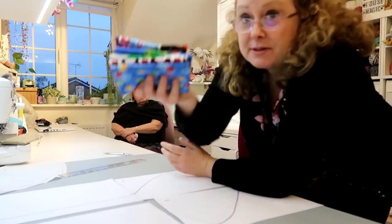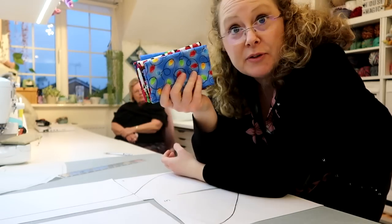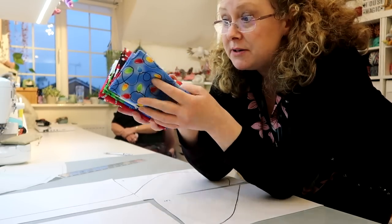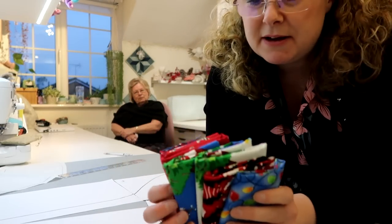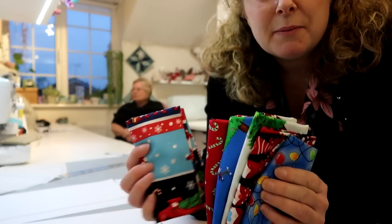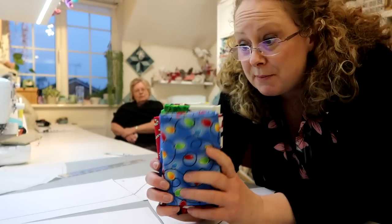So this is going to be a stocking for Jensen. I'm going to use some fabrics that I bought to stock in my shop. They're a gnome print, all different sorts of gnome print themes. You'll see them a bit better as I'm undoing them and cutting them out for this particular project. But I have got some of these in my shop.